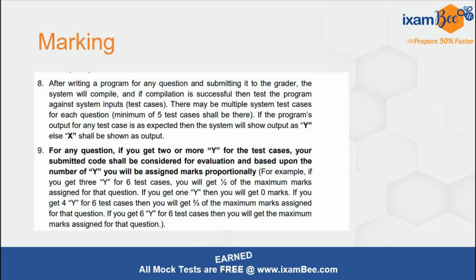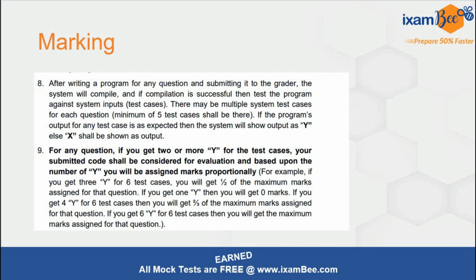Make a note again. I'm repeating it, and I will repeat it in Hindi. अगर आपके कोड में 5 टेस्ट केसेस चेक हुए हैं, you have to get minimum 2 correct. आपको 2 करेक्ट करने ही करने हैं. अगर आपने मिनिमम 2 टेस्ट केसेस करेक्ट नहीं किए हैं, तो आपका कोड इवैल्यूएशन के लिए कंसीडर नहीं किया जाएगा. So you have to get at least 2 test cases correct, no matter whether it is 5 or 6 or something like that. If you get less than that, you will get a big 0. You won't get any marks.